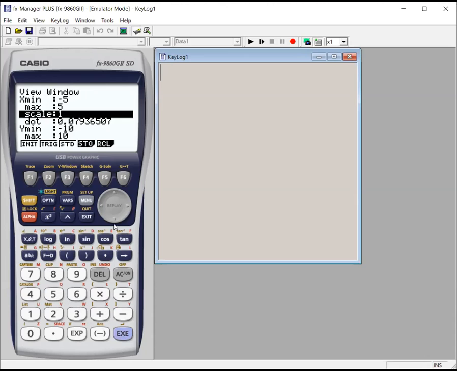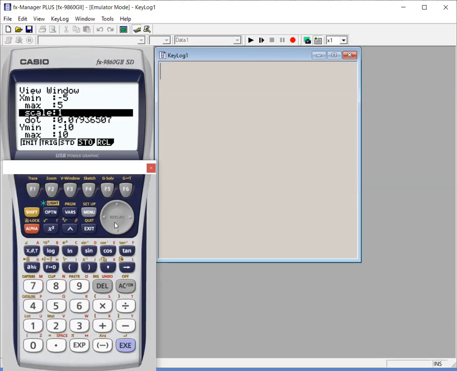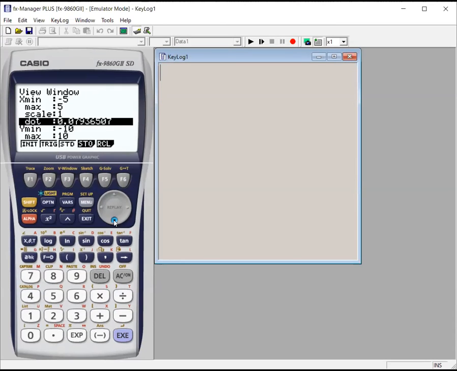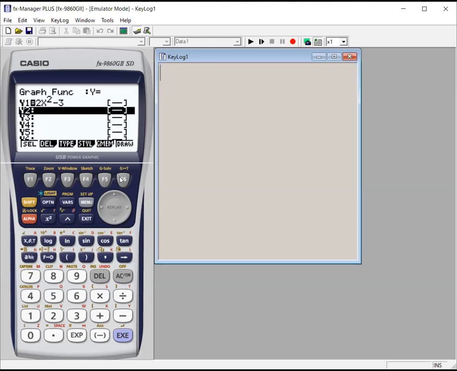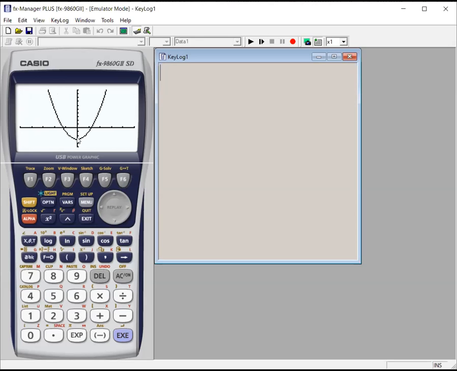Then as the y minimum value -5. As we know, the y-intercept is going to be -3. And as a maximum value, I'm going to keep it in 10. Then I press draw, and here we get a more zoomed in view of the parabola.